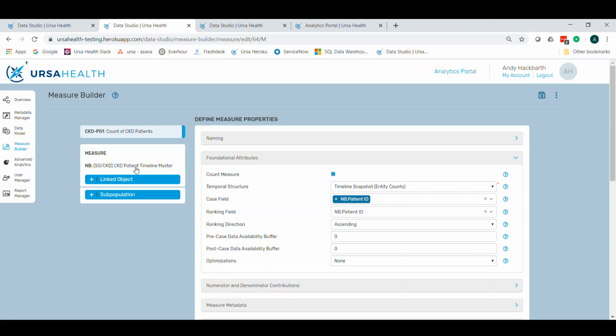Okay, that was a bit of a digression, but I think getting a handle on the distinction between count and rate measures, or count and sort of regular measures, because most measures are rate measures, is an important part of understanding how to use the URSA measure authoring tool here. Okay, so we've seen these.